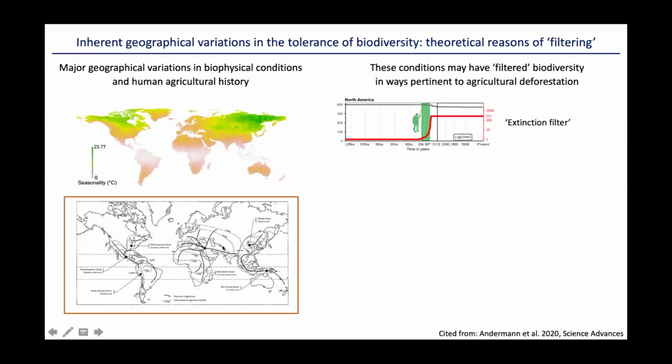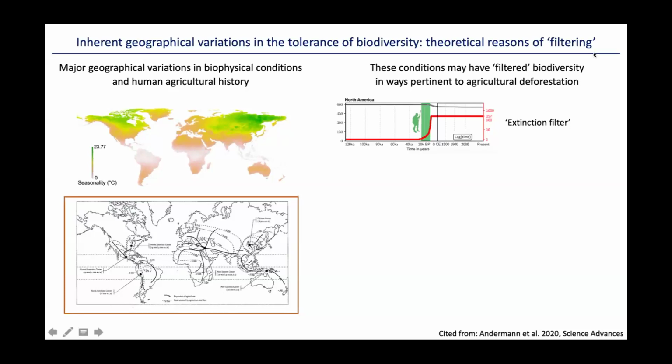So here, this map shows the route by which the global agricultural centers have developed over time. And here is an image from a pretty famous study showing the extinction patterns of mammal species in North America. What this study shows is that the extinction rate of mammal species has a high correlation with the time by which humans arrived on the North American continent. And this phenomenon has been supported by ample evidence from across the world, showing that humans have caused species extinctions in a highly selective way, such that humans, through their modifications of the environment, essentially act like an extinction filter to select for species.